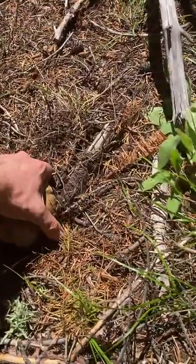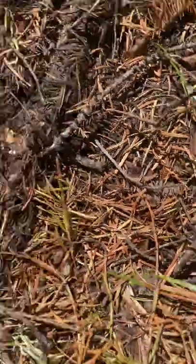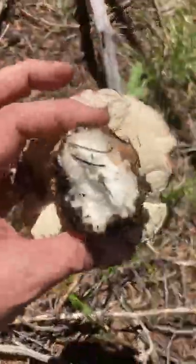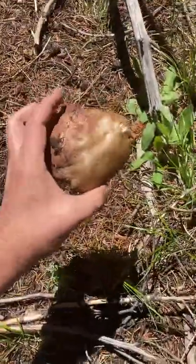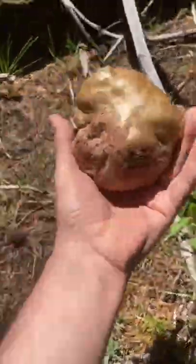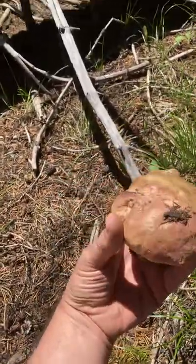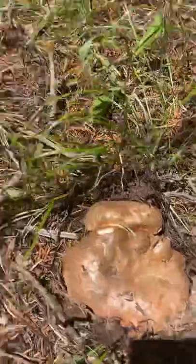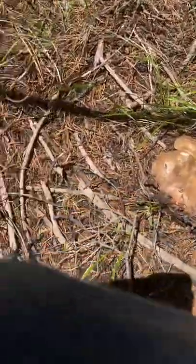Oh, it's firm. Oh, listen. Hear that? Pops out of the ground. They call him a porcini over in Europe, or a penny bun, because it looks like a hamburger bun. All right, give me a second here.